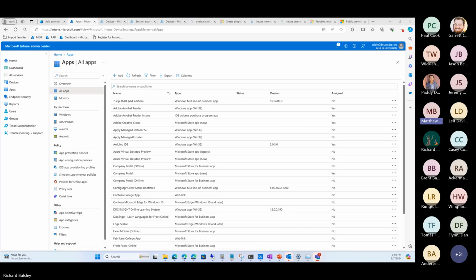Yes, sir. I built it using the CSP, and I've got it adding a user and adding a start layout, and it works pretty good. But you had to use the custom OMA URI that I sent over, right? That XML. Yes, that's correct. That really got me past the hump, and it's all working for me now.